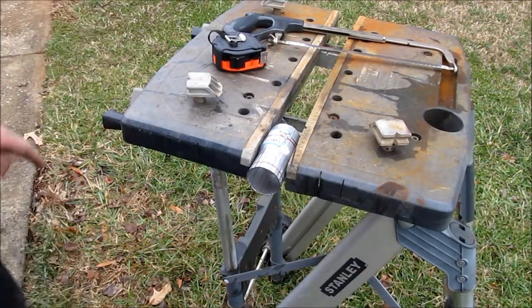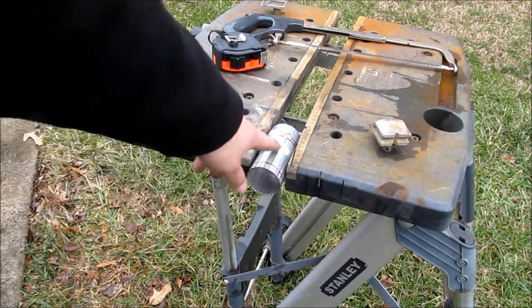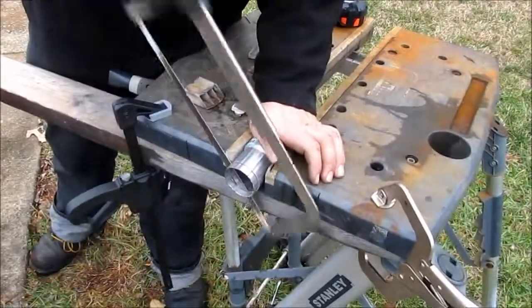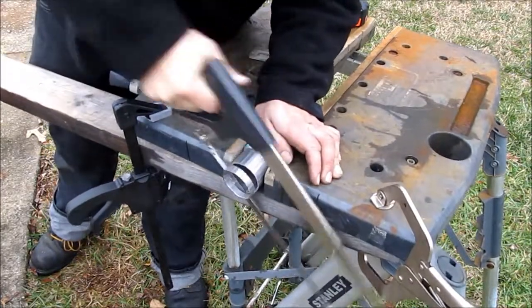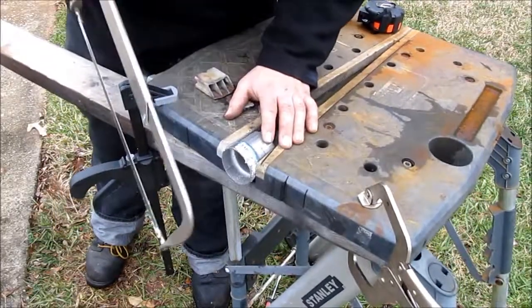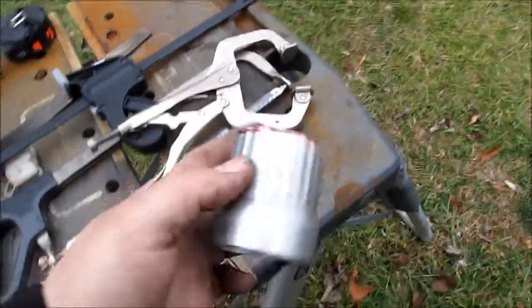It just occurred to me a few seconds ago that I had probably better wait to cut this end until after I've cut this end. So I'm most of the way through here, and now I'm going to cut this one off while I can still get a good grip on it in this sawhorse thingy. Alrighty, it's been cut off, and I scraped off the label, because that'll burn out and cause an exhaust leak later on. And let's see how it does.